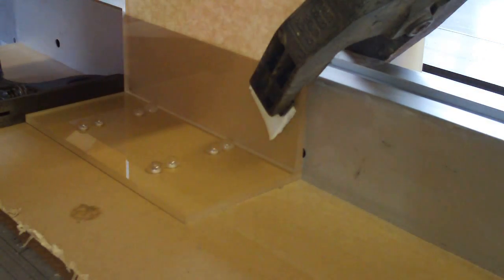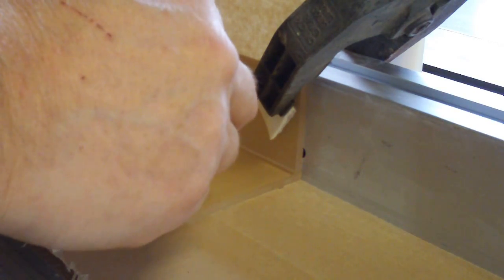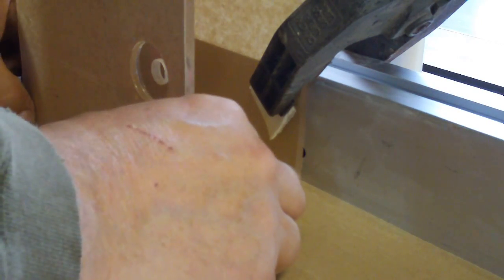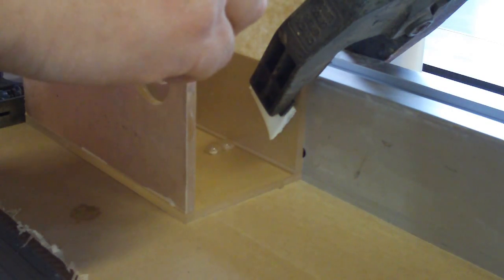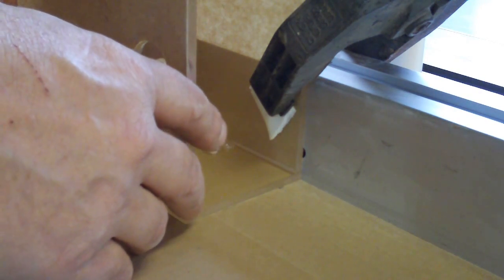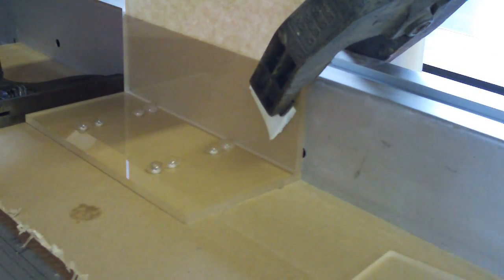Now what I need to do here is make sure this whole thing is going to go together. You know, right now I've just got it clamped. And this is going to really make sure everything is going to go perfect. Because if I glue that thing in place and this isn't going to hold, that wouldn't be any good. So, now I know everything is good. There's just a little bit of tension. That's perfect for what I want.